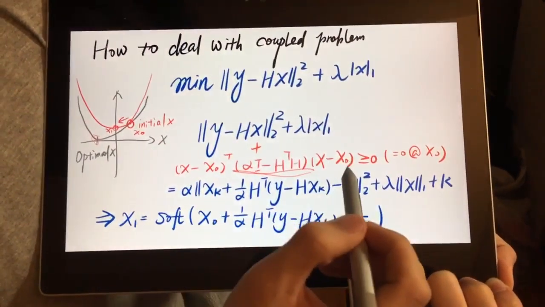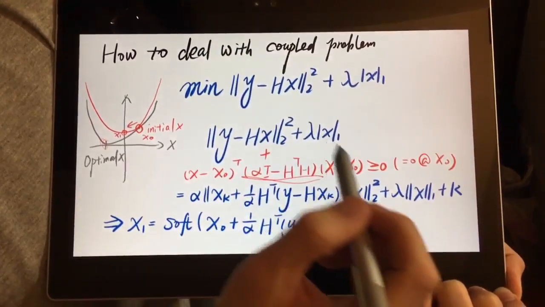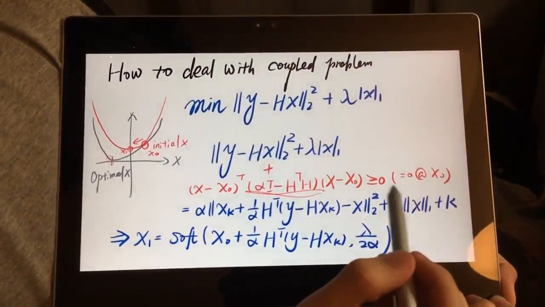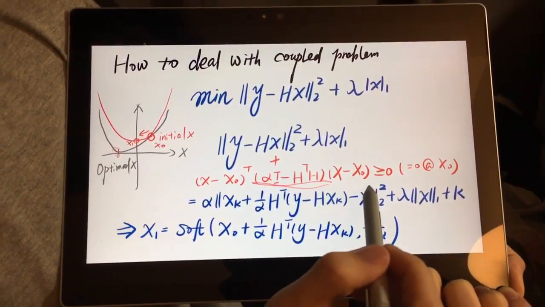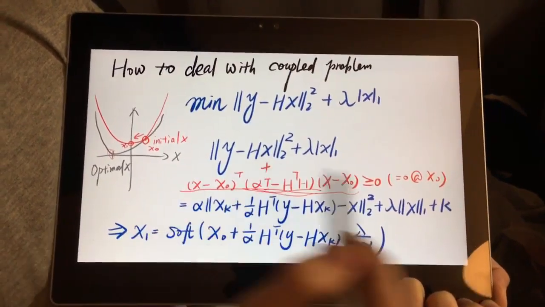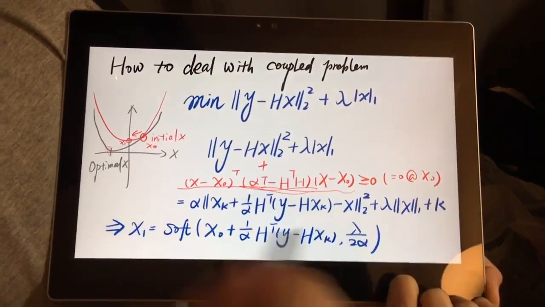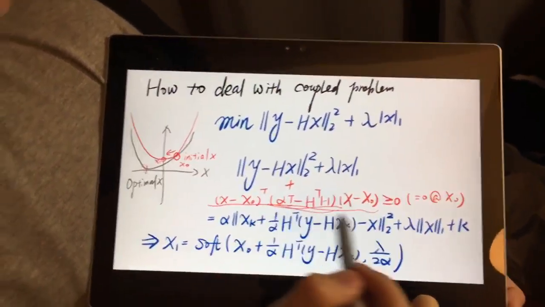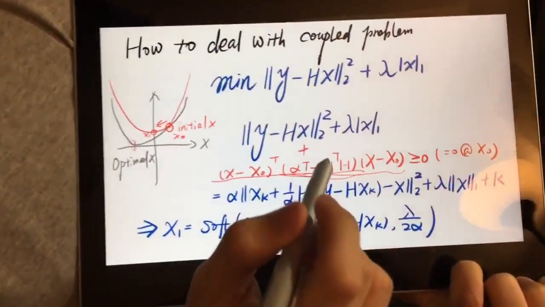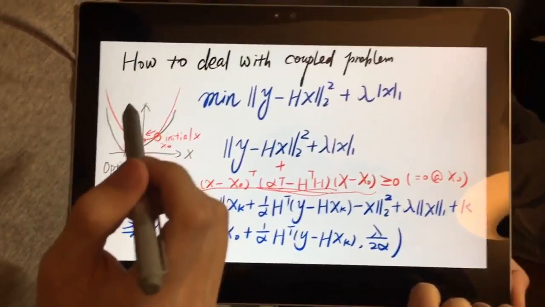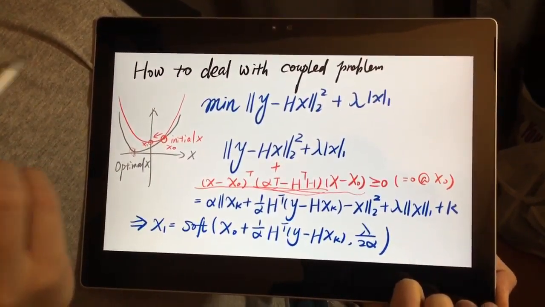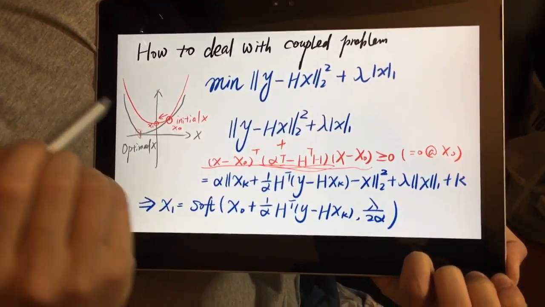And also, this additive term has a property that if x is equal to the initial point x0, then this additive term will become 0 at x0. So after adding this term, we can get the red line function that has the property that we talked about before.